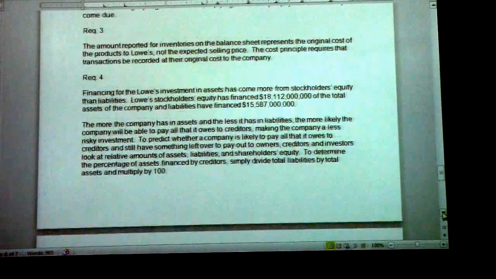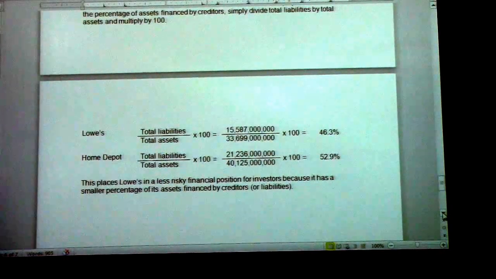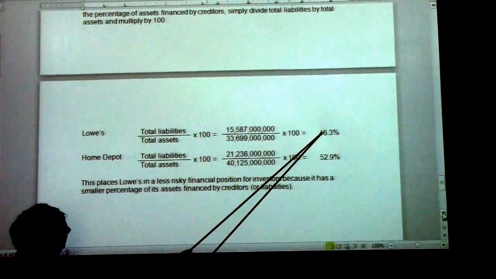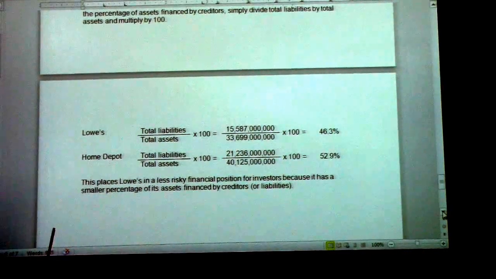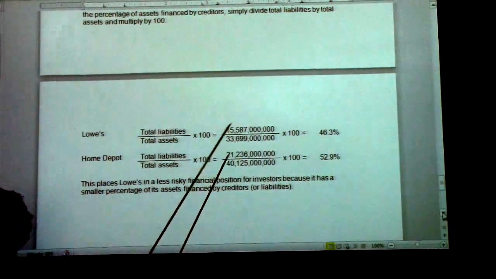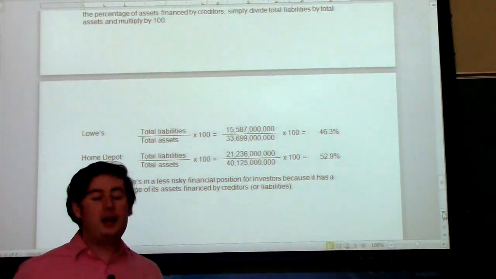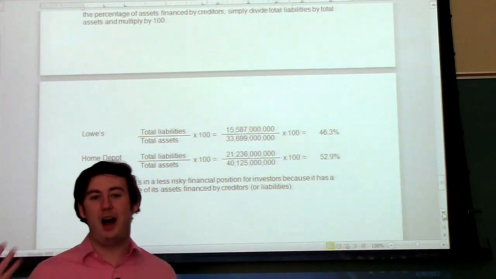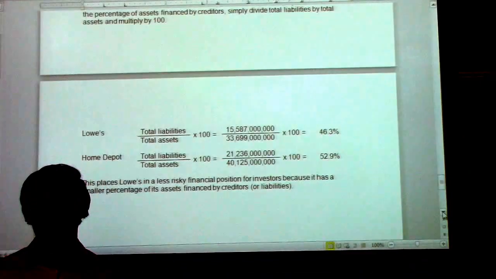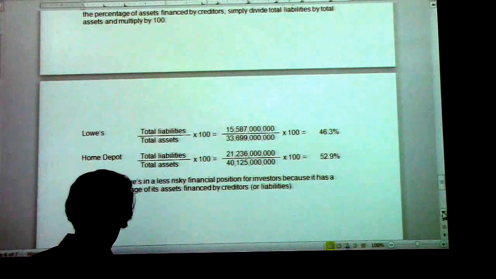When we scroll down, this becomes more abundantly clear when we look at the debt to asset ratio, okay? We can take total liabilities and divide them by total assets, and this will show us a percentage of how much of our assets is financed by debt, okay? Rather than just looking at simple numbers, we can actually compare that to the total number of assets, right? Because a company may take on a small amount of debt, but also have a small amount of assets associated with that. And you couldn't really compare just the dollar value of debt from one company to the next. It's more meaningful to make a comparison via a ratio.